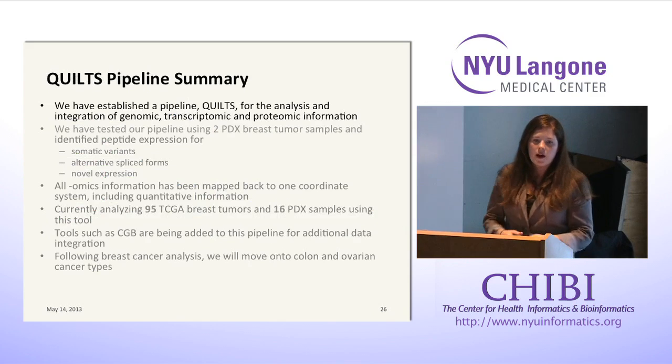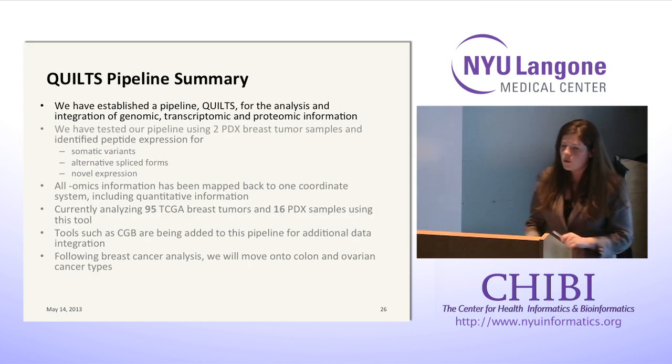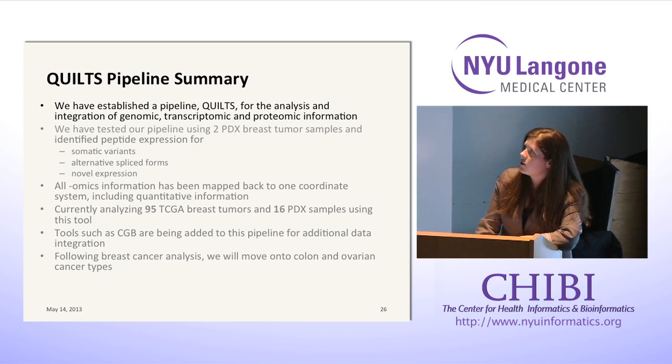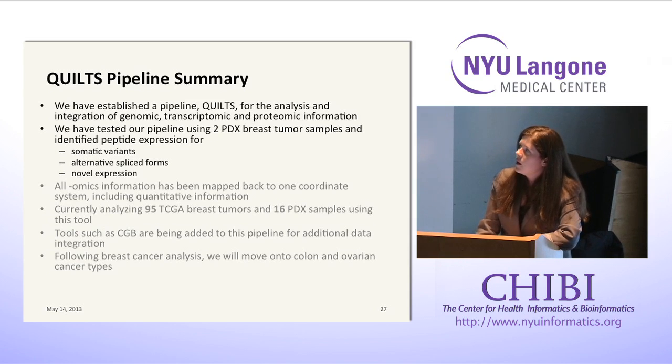So just to summarize the Quilts pipeline, we've established this pipeline for the analysis and integration of the genomic, transcriptomic, and proteomic information. And we've tested the pipeline using 2 PDX breast tumor samples and identified the peptide expression for the somatic variants, alternative spliced forms, and novel expression. And we're able to map all of the omics information onto one coordinate system and include our quantitative information.